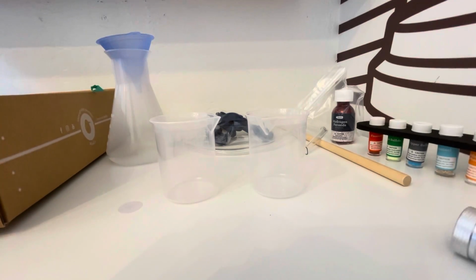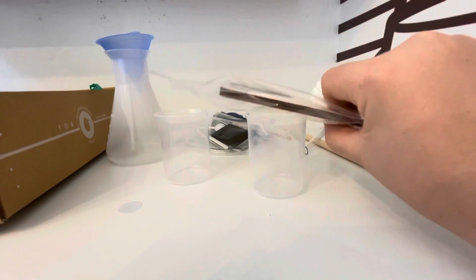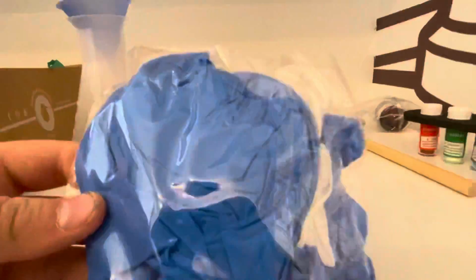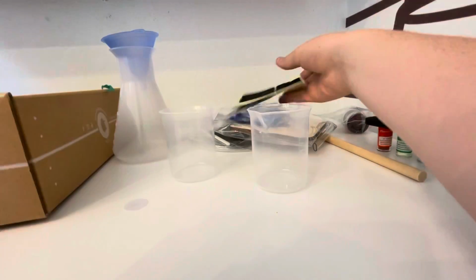Next thing we're gonna pull out here. This looks like a dropper, and not sure. This looks like a holder type stuff. The gloves, of course, we need these. These are what's gonna protect us. These look like more building materials. Not sure.